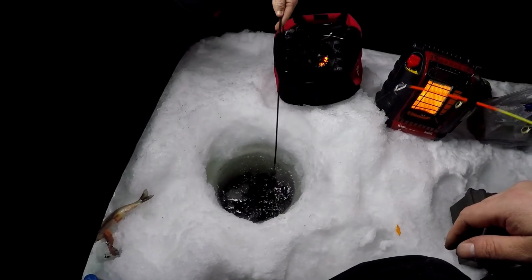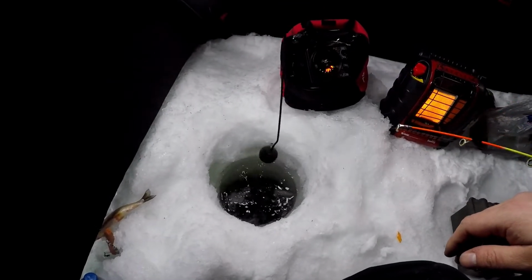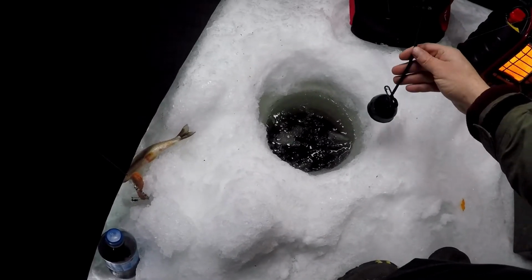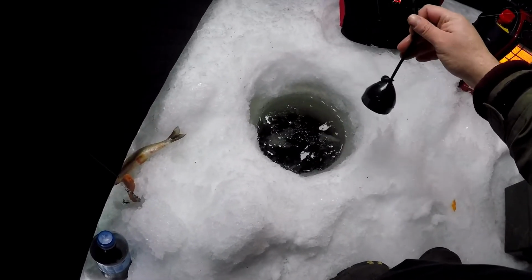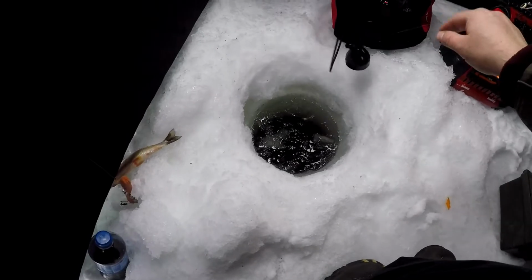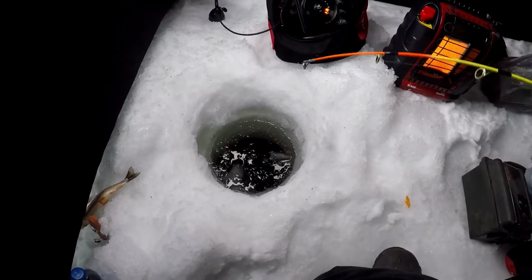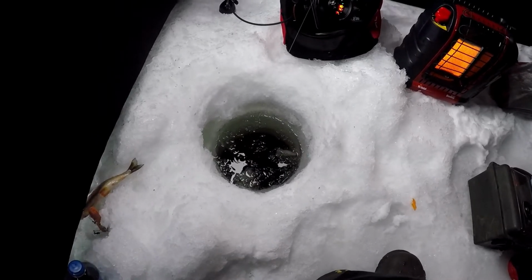What is it? It's a fish. Oh, we're wrapped around. Hang on. There we go. Nope. There we go. Reel her in now. You got her. What is it? I don't know yet. I can't see it.